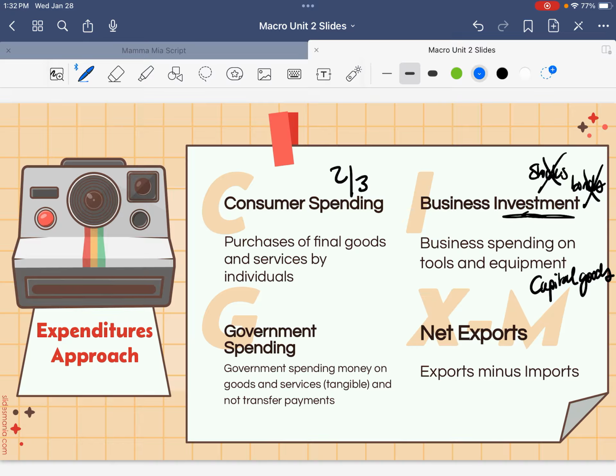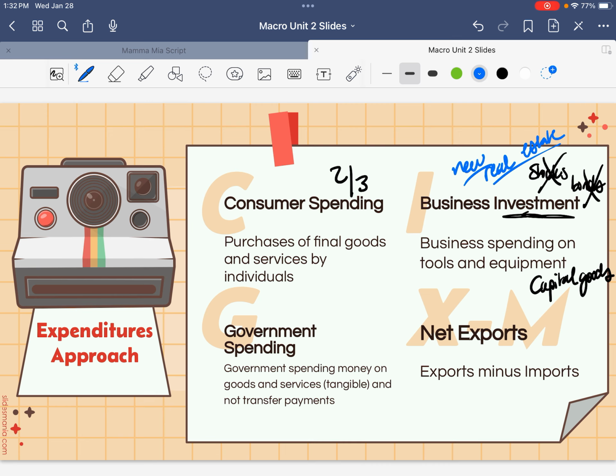One really, really funky thing that counts in the business investment category is new real estate. What? So I told you old houses don't count, and most of our houses are already used. New houses do count in the GDP, and they are not consumer spending, which is funky. They are considered to be investment spending because it's one purchase you can make that's kind of guaranteed you're going to make more money on it later. So new real estate counts as a business investment. So that's just a side note. You're going to need it later. They love to throw that trick at you.